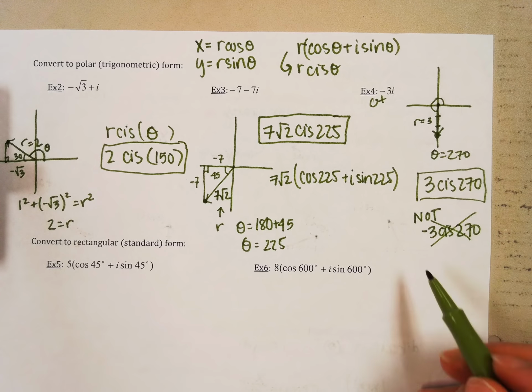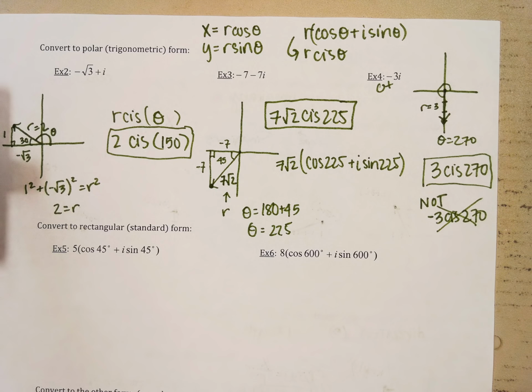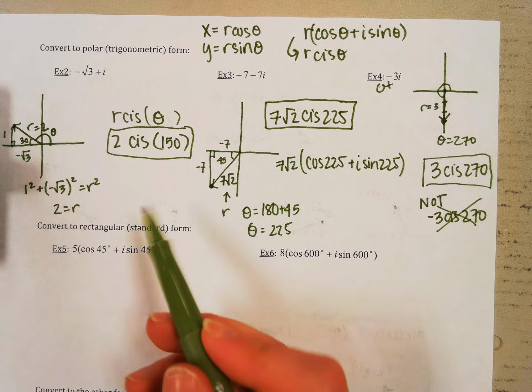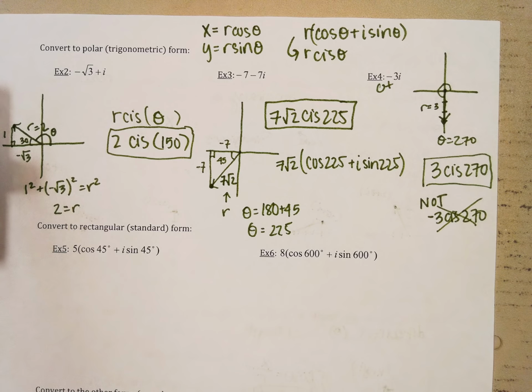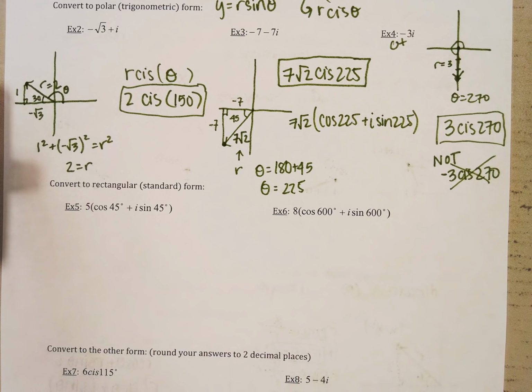So just be careful, because that's one of the biggest errors that I see. If we're dealing with something with an x component that's negative or a y component that's negative, we're really tempted to make that R value negative, even though in these ones, x and y were both negative in these cases, and x was negative over here. Our R value is always positive. Our magnitude is always a positive number.